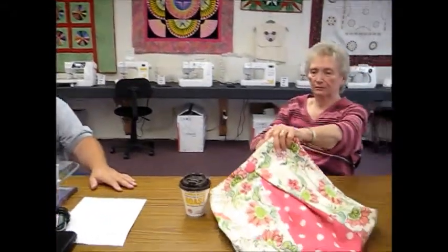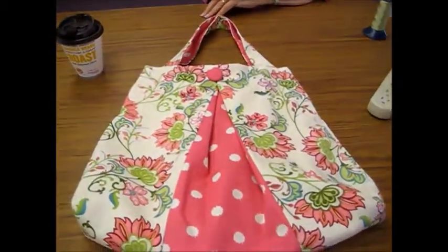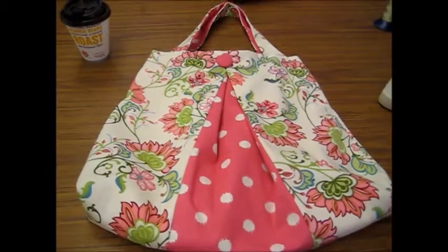Her name is Debbie Wampler. Debbie has her own business. But Debbie makes custom purses. And I believe this is a plain sample of her work. But the reason that she is doing business with us is because the purse is gorgeous, the fabric is gorgeous, she is first quality. You can look at the seams, they're perfect. Where'd she get her fabric? That's when we get into with her classes and stuff, she'll have to tell you that.